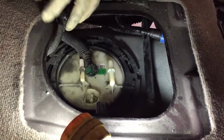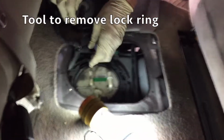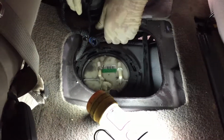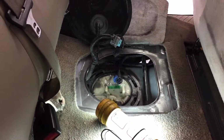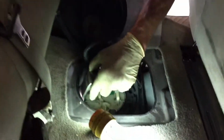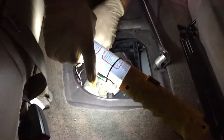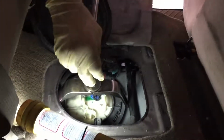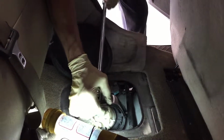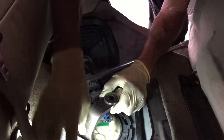Once this is done and out of the way, we have a special Ford tool to loosen up this ring, the lock ring for the fuel pump, but you can actually use a large screwdriver and a hammer. A little more difficult. To get the tool in position, it's a matter of snapping it loose. You may have to reposition the tool to get your wrench on.